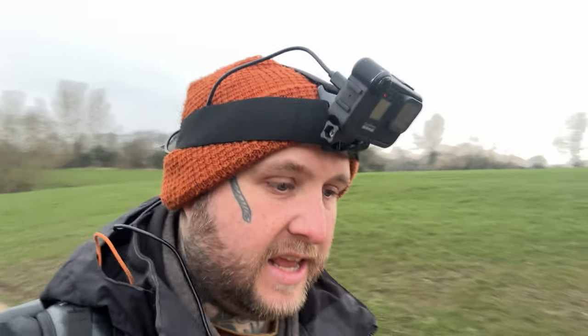10 hours later. Yes, I still have got my silly headwear on. I can't be asked to take it off yet, but we are done. That little pike first thing this morning, and then a couple of perch. Actually made quite a decent day. There's quite a few other people fishing, and I didn't see much else caught. So I'll take that as a little bit of a win.